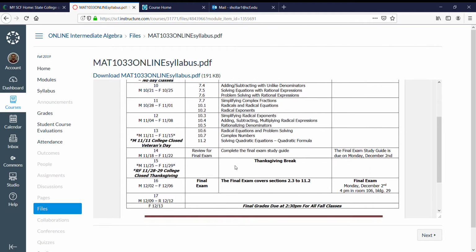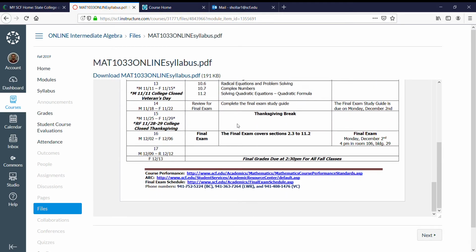Same thing for the final. And we're in this weird space where we've got Thanksgiving break right before the final exam, so you have almost two weeks. I really just want you to enjoy Thanksgiving break, but don't forget about the final exam. I really hope this doesn't affect us poorly in the end by people forgetting about math during Thanksgiving and then saying, oh, I totally forgot about my final exam Monday. Please don't be that person.